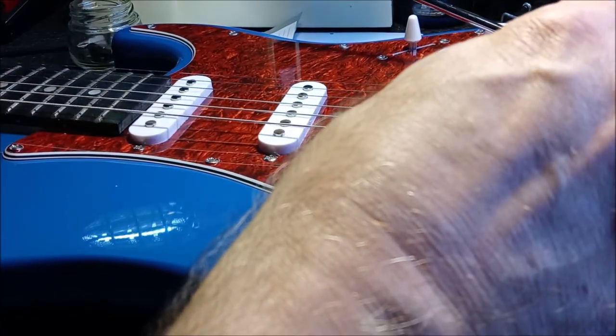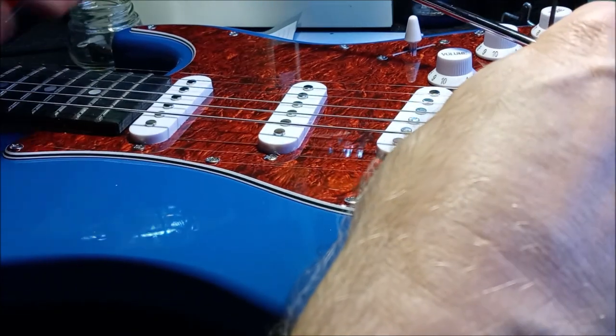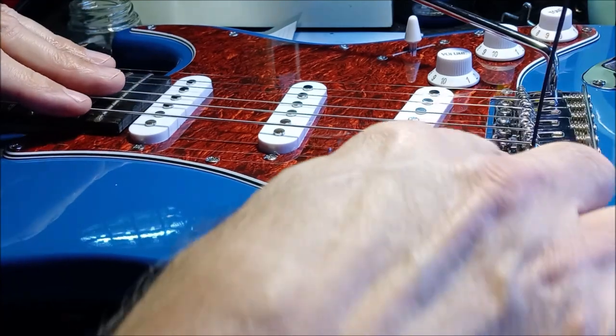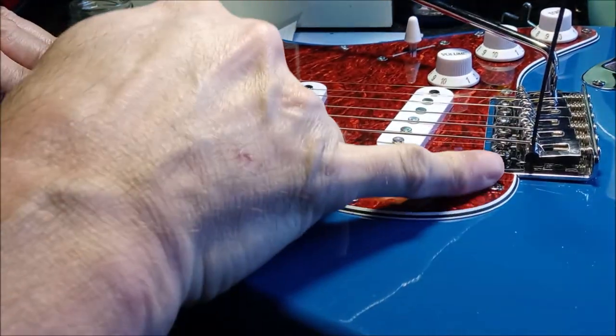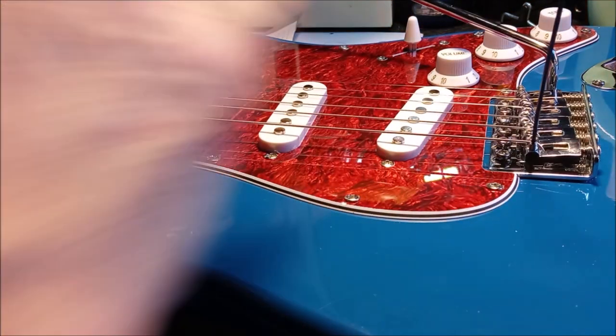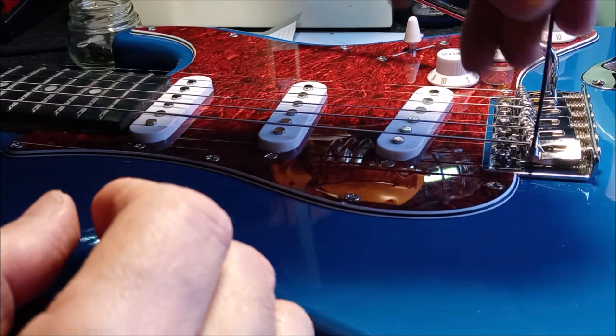Four times from the beginning of when I got the guitar. Five times. Ooh, six times. Okay. I know what's going to happen. This little screw here, the bridge pin, is going to be sticking up higher and higher, and it's going to be a little rough on the palm of the hand.